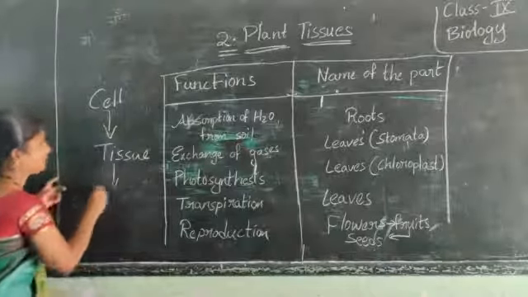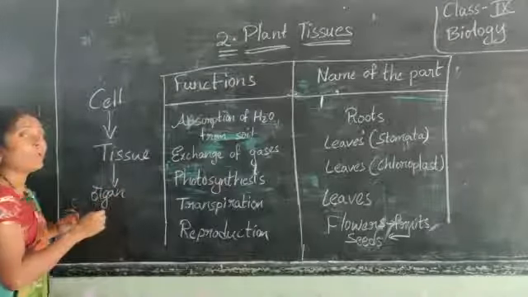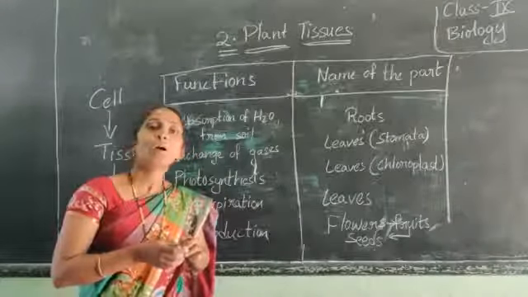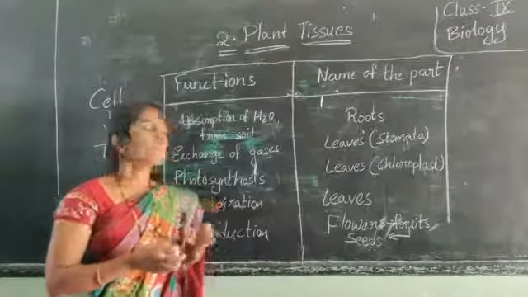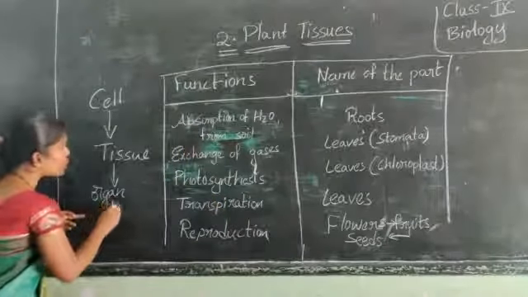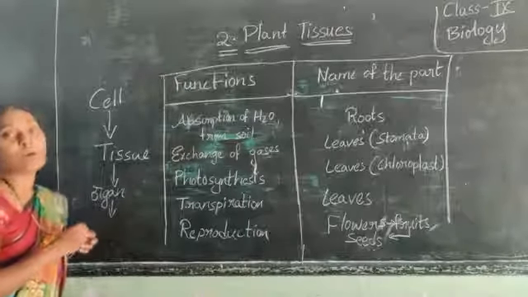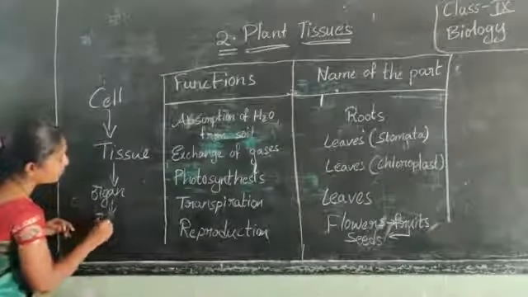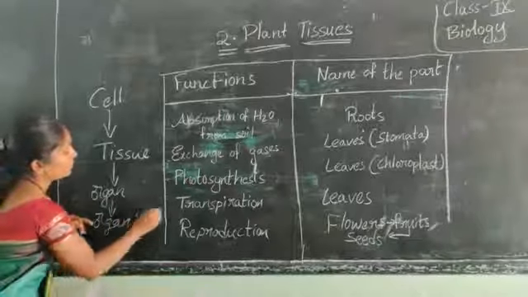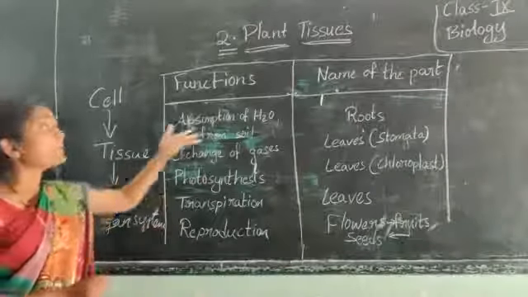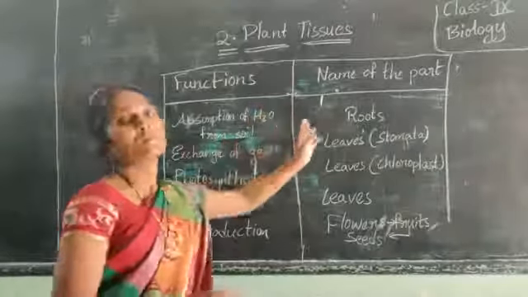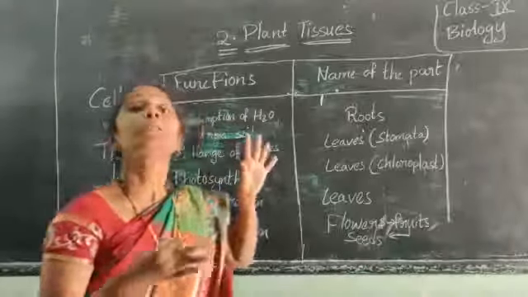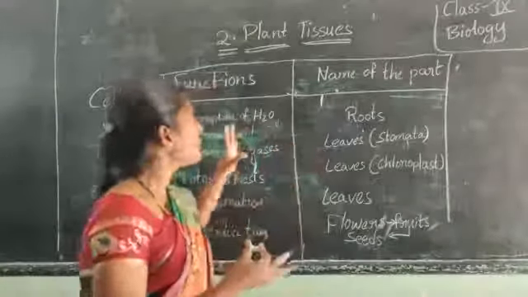organs. What are the organs in plants? Leaves, stems, roots. All these are the parts of a plant. Am I right? And then all these organs are grouped together to form an organ system or a body, that is the whole body. Plant. Organ system. So here also, in plant tissues also, 4 different types of plant tissues are there. They have to perform different functions in plant. Understood, children?